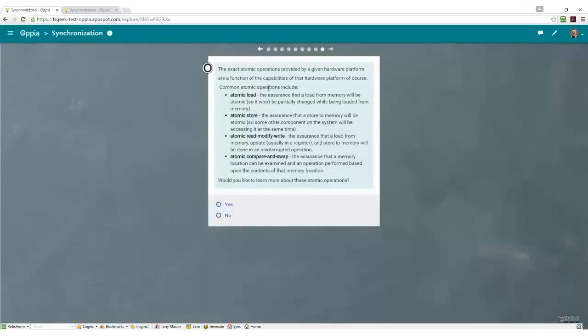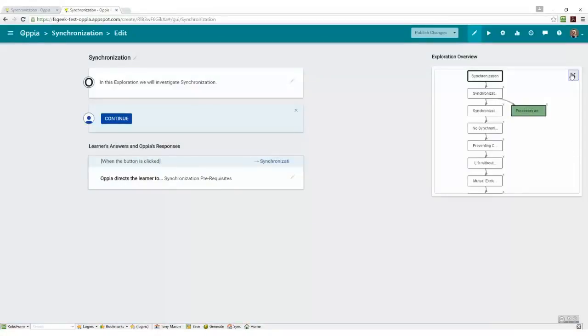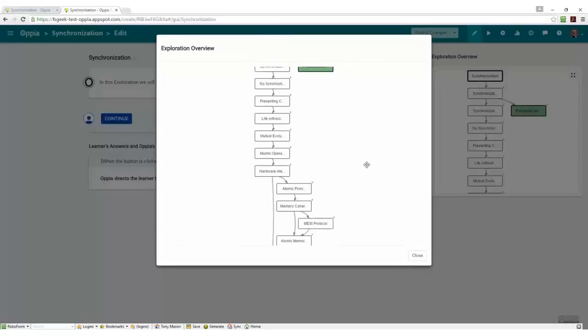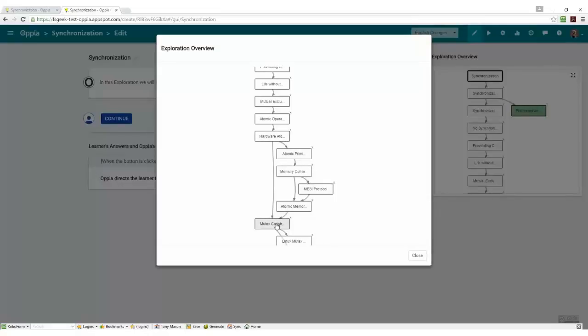So now here is one of these branching points where you can say, do you want to learn more about atomic operations? And if we go back and look at the diagram here, you can see, so we're here, hardware atomicity, and then we have a whole discussion about atomic operations going into some pretty deep detail.